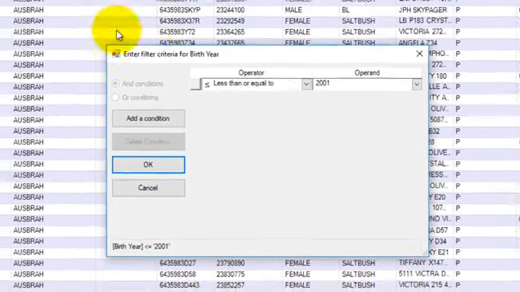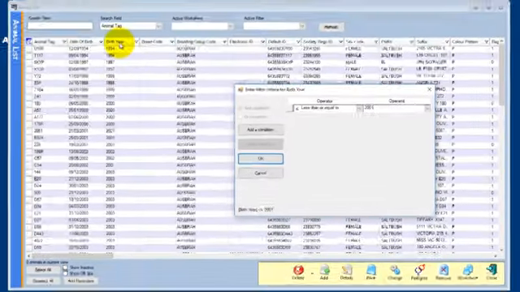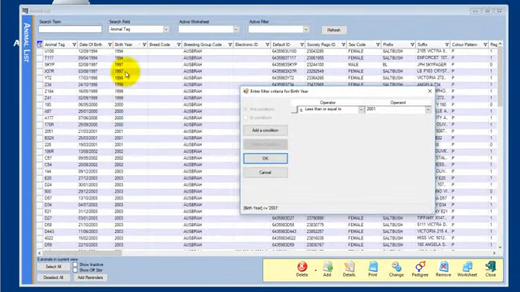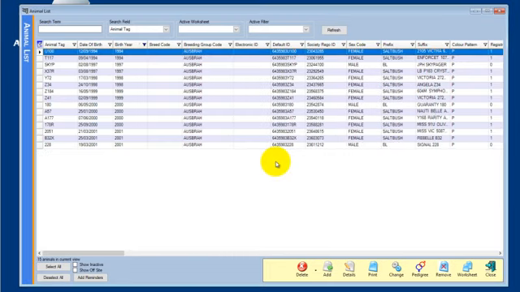And what that will do is it will just look at this column and only display me animals where the value in this column is less than or equal to this. Hit OK, and there we go. So we've got a few little animals there.